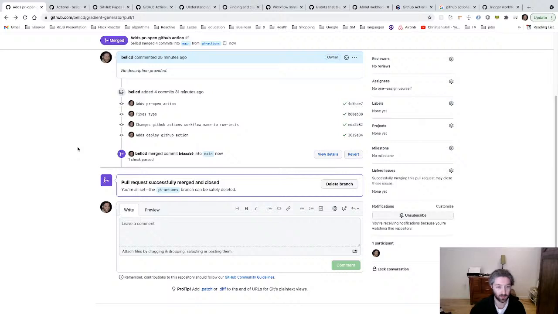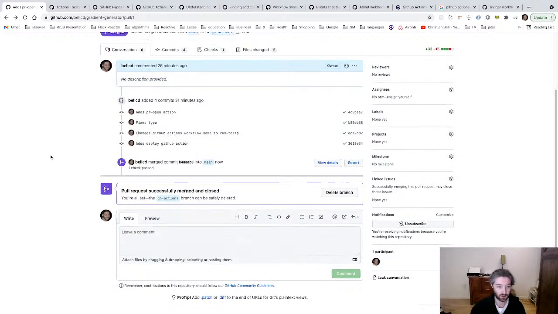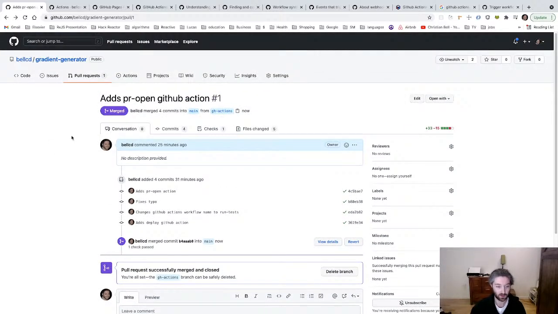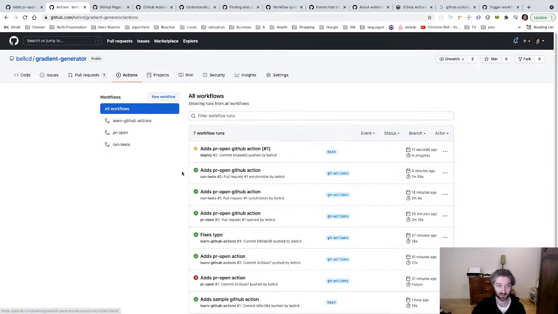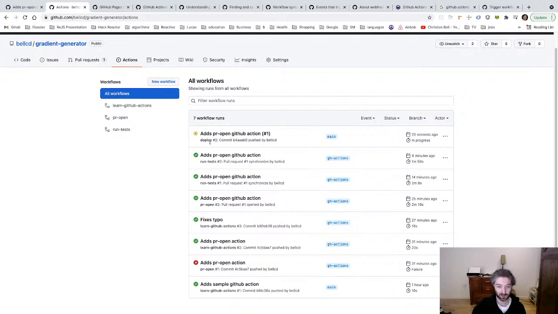Pull request successfully merged and closed. Super. So now if we go back to here, yeah, there's the deploy action. Awesomeness.